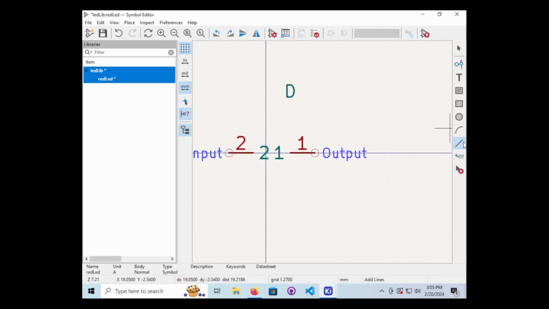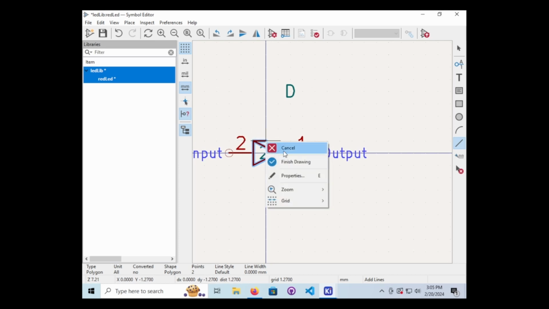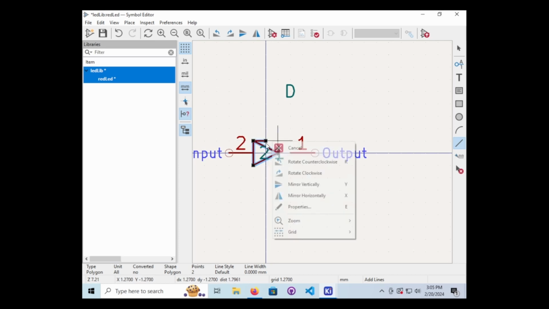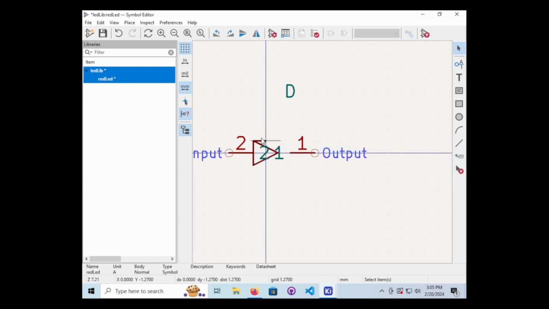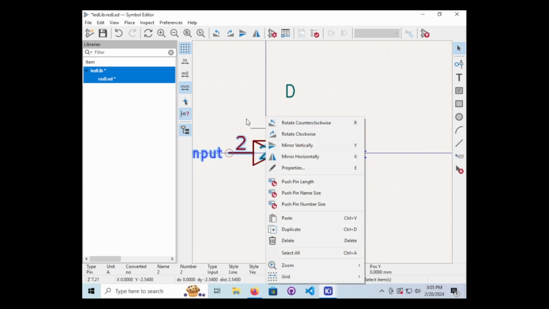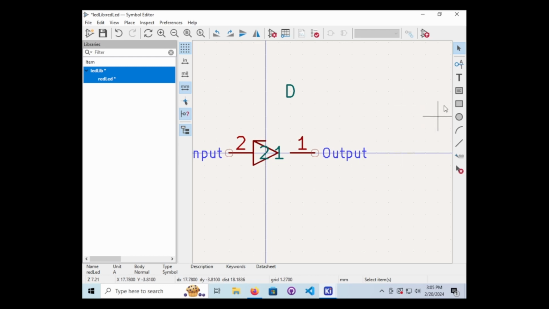Alright, so now our line. Hold on, a line. So we're gonna draw a line straight down. Make our triangle. Finish. Ooh. It actually added that. Hold on. Wasn't expecting it to add that part. Okay.